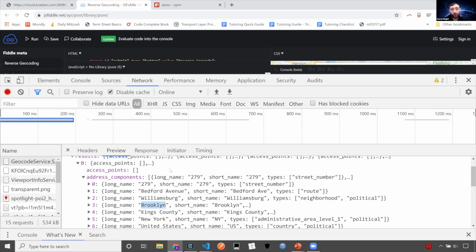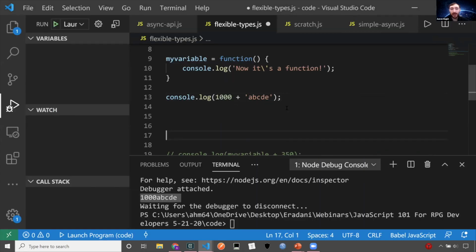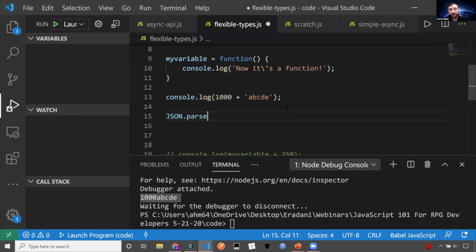Whereas in JavaScript, what I would do with this JSON is I'd come in here and I would say JSON.parse. And that's everything that I have to do. When I run JSON.parse, it's built into the JavaScript language. It will parse out the JSON and get me a format that I can actually work with. So again, that uncertainty becomes very, very important when you work with an actual API.